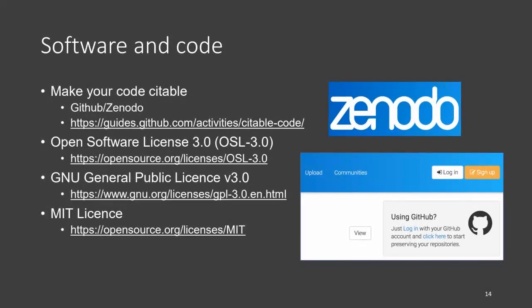Licensing is slightly different for software. We tend to recommend here the MIT license, which is equivalent really to the CC BY Creative Commons license, but there are other flavors again. And already you've no doubt been seeing the complexities around this, and I'm certainly not an expert in this, but we have colleagues in research IT, and if you are wanting to license your own software or code or reuse code, there's lots of advice available around the university to help you with that.